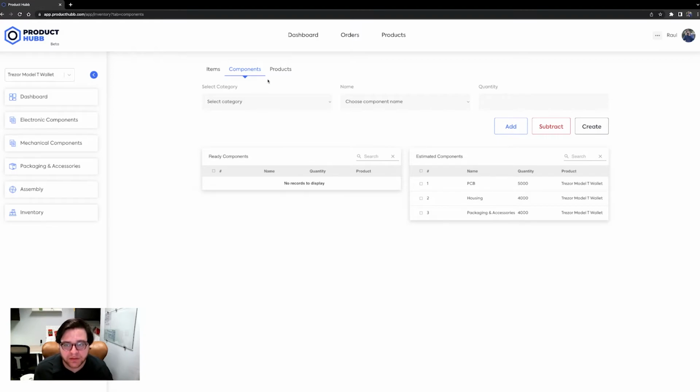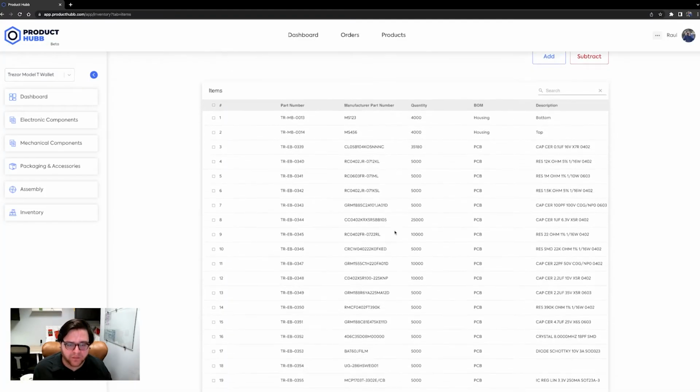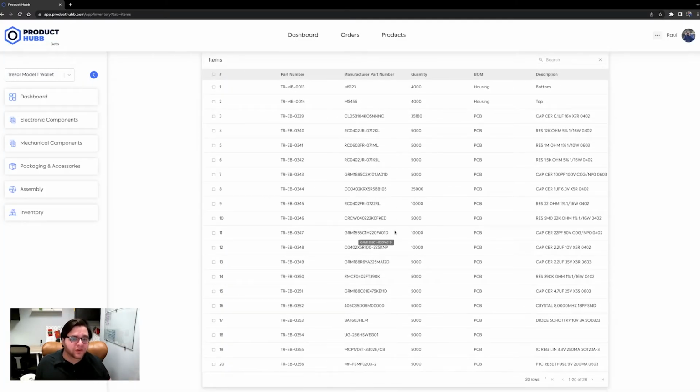Now keep in mind, we're able to go back and see just how many of each individual item we have. Remember, for most of these items, we have 4,000 or 5,000 wallets worth of it. So that means we'll have 5,000 of this piece, 5,000 of this piece.